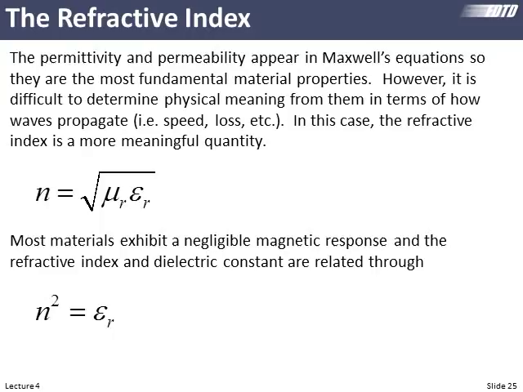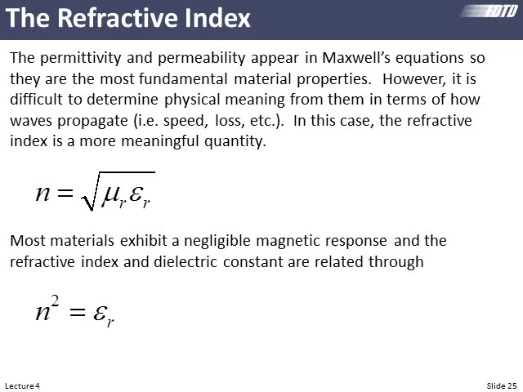And it turns out the refractive index is the factor by which a wave slows down relative to the speed of light when it enters a material. In outer space, a wave travels at the speed of light. As soon as it enters some kind of material, it starts interacting with that material and it slows down. So if refractive index is 2, it slows down by half. So it's traveling half the speed of light.